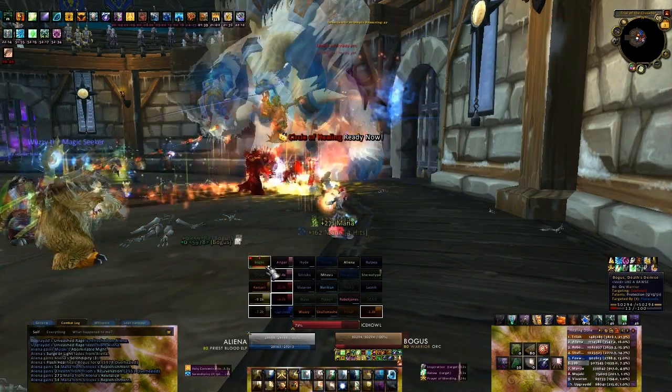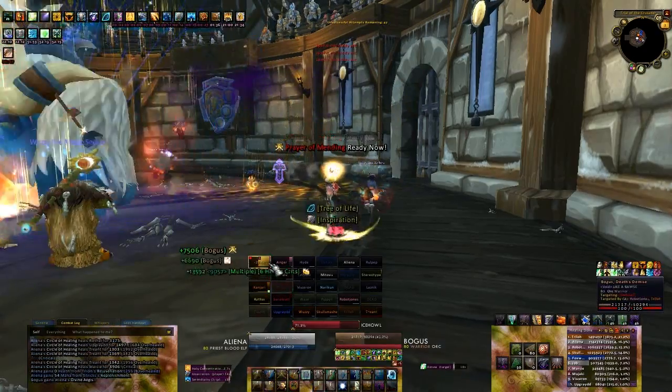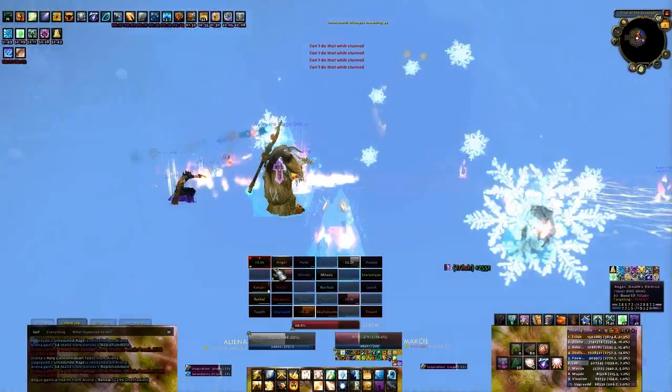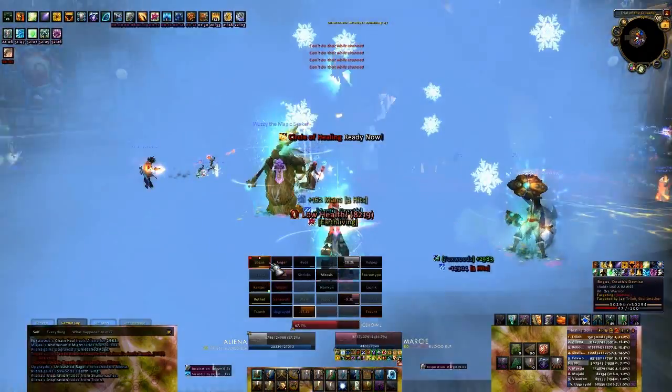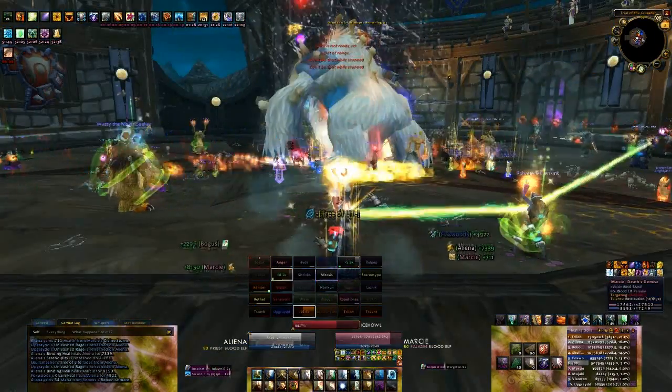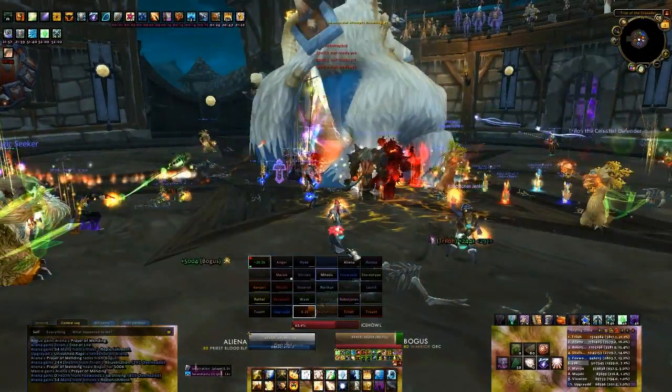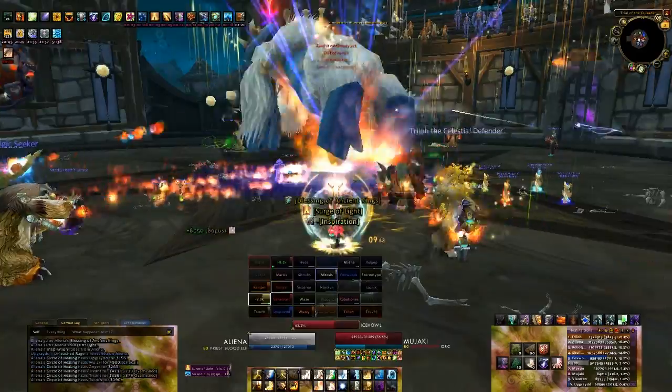Ranged DPS have to keep their distance to Icehowl so they don't get caught in Whirl and lose valuable DPS time. I can't stress enough that the timer is very tight, so use every trick in the book to maximize raid DPS and most importantly, don't die. That about covers the heroic changes to the Northrend Beasts.